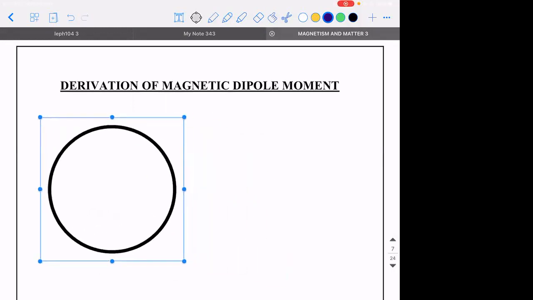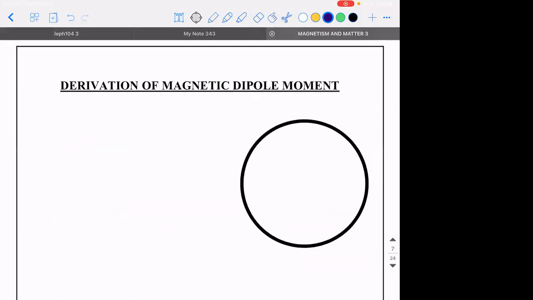Think and tell me. If I take this to be the atom, then the atom comprises a central part called the nucleus, and the electrons revolve around it in a circular orbit. Let's say the radius of this particular orbit is r, and let's say the tangential velocity the electron has is v. Now tell me, guys, I need to calculate the amount of current that this electron is going to contribute. So how do I calculate the current?